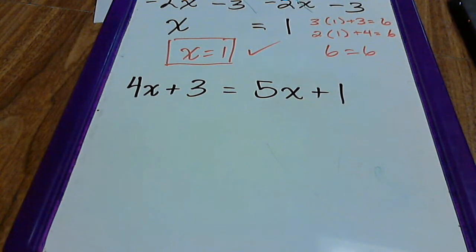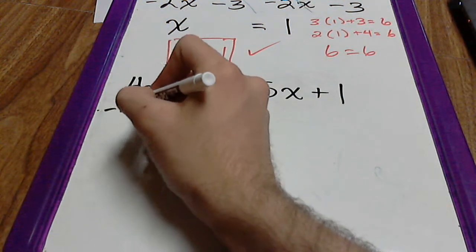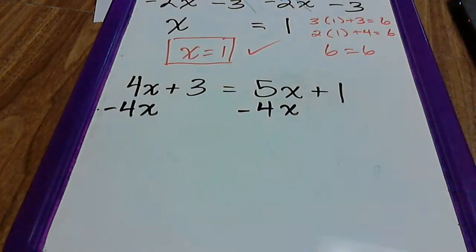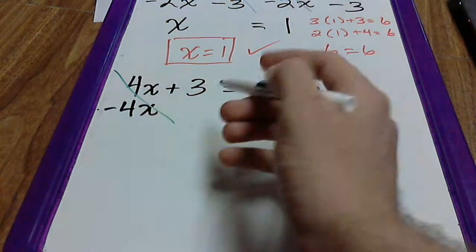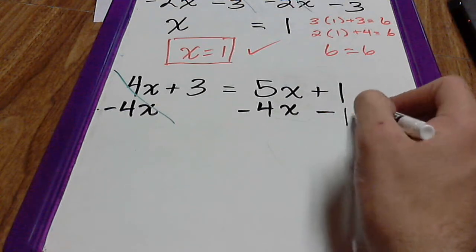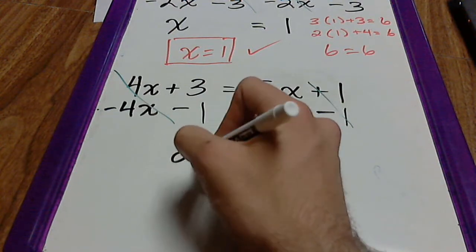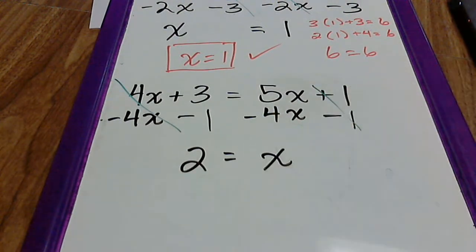So I'm going to take 4x and subtract it from both sides. So 4x minus 4x is 0. So that's 0. And then I take my 1, I take it from over here and put it over here with a 3. So again, 1's cancel out. 1 minus 1 equals 0. So what do I have now? I have 2 equals 1x. Okay? I have 2 equals 1x.